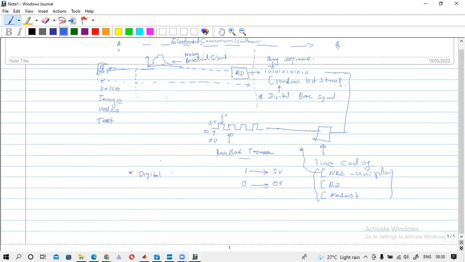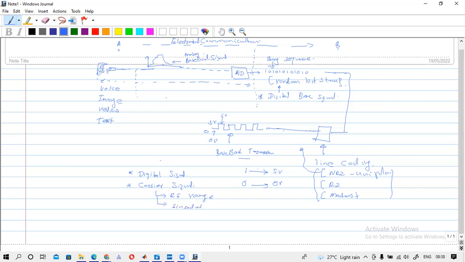Our information is a digital signal, digital information, and we have to convert this digital signal into an analog RF frequency range signal. For that we have to use a carrier signal, and that carrier signal should be in the RF range, and it should be an analog, sinusoidal signal.